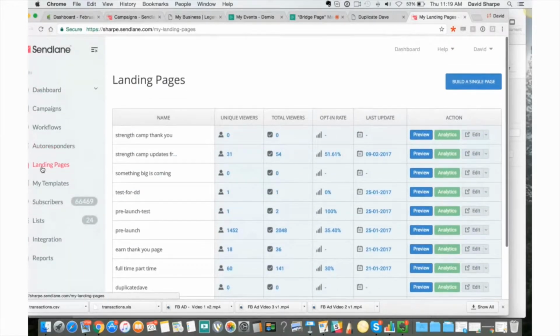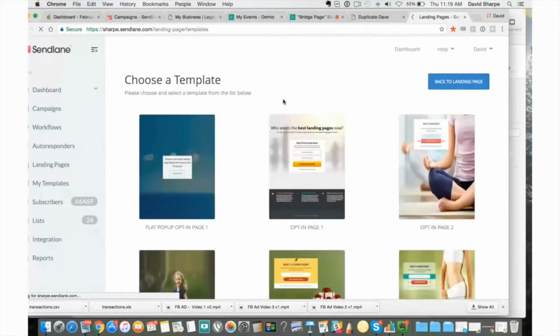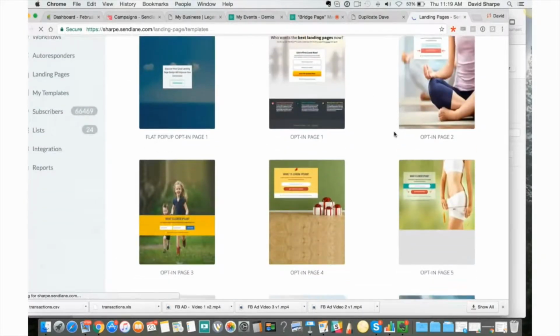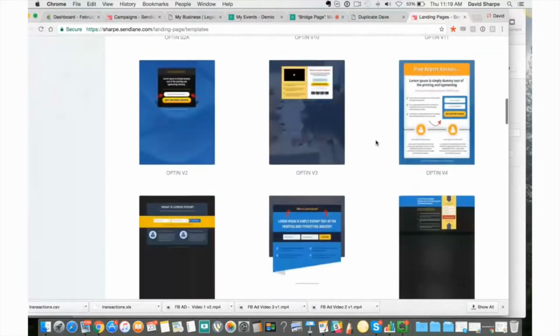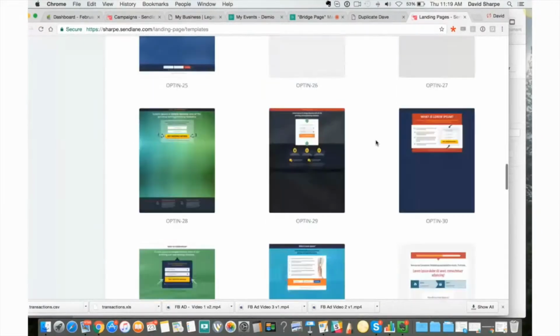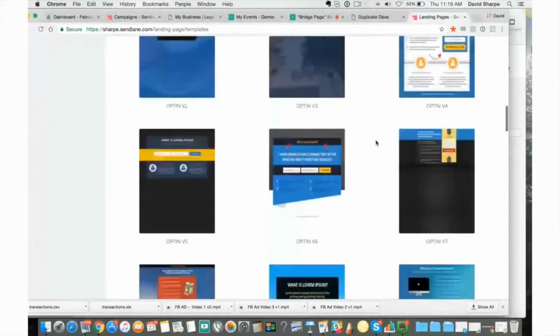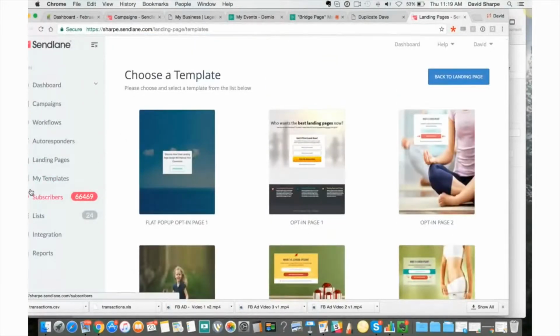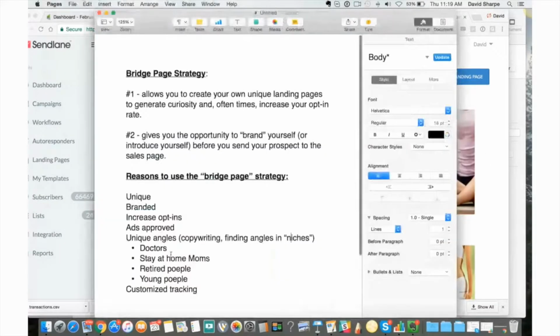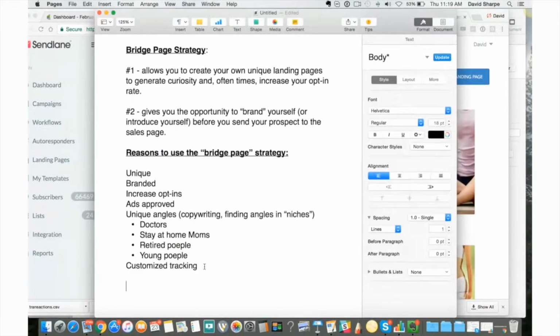So I can go right here under landing pages, and I can click on build a single page, and I can go through and find all of these different landing pages that I can use inside of my marketing. Okay, so the first thing that I'm going to want to do, and I'm going to go through this fairly quickly with you, because much of this you can go back and do on your own.